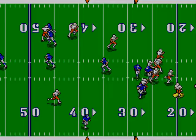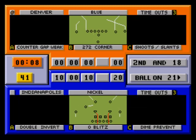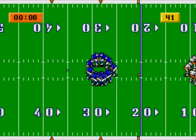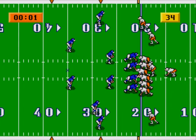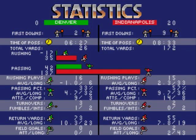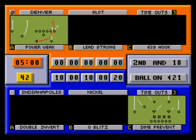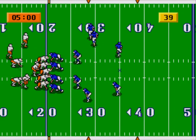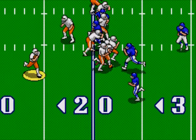He's going to pass. He's sacked back at the 19-yard line. That brings up second down with 9 seconds remaining in the third quarter. With 8 seconds remaining in the quarter. Denver lined up at the 21-yard line. Pitch out. Good blocking. Look out. Running right. He's down. Brings up third down.